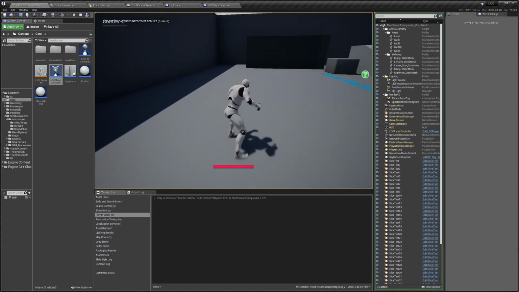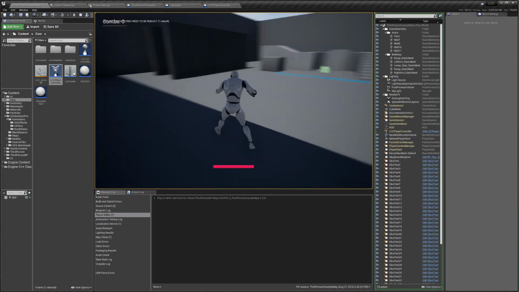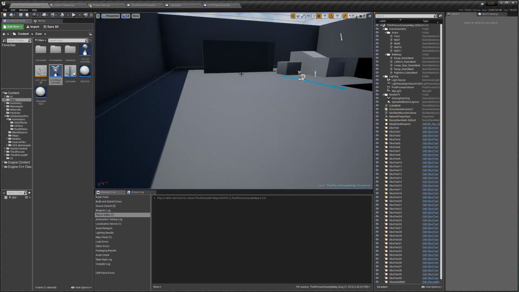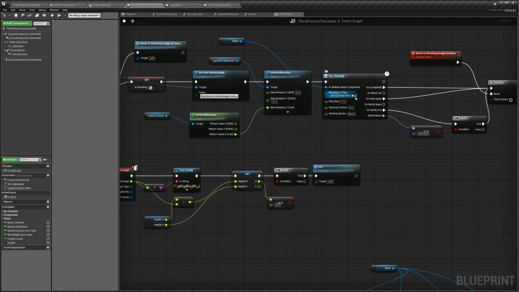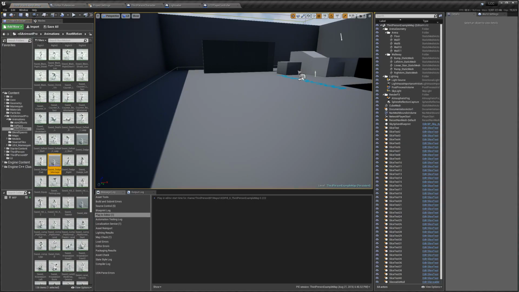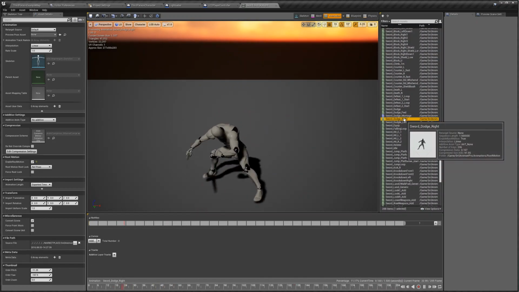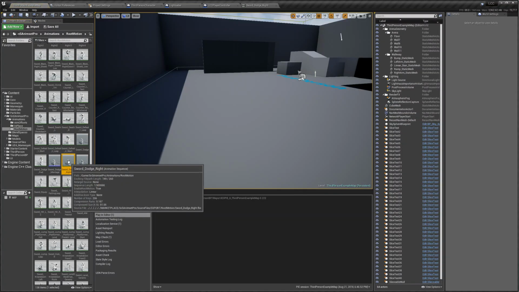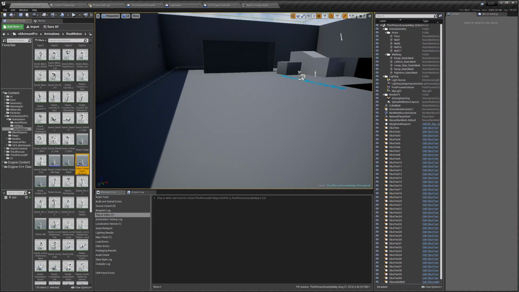Of course, the problem now is that we also want to do right and left. So when I have this kind of setup, the thing that I want to check is, do I have the right animations? So let's search for this sword dodge montage. Okay, we have sword dodge right. And we have sword dodge left. Great, so let's just make these also montages, and then I'll show you how we can use them in the code.